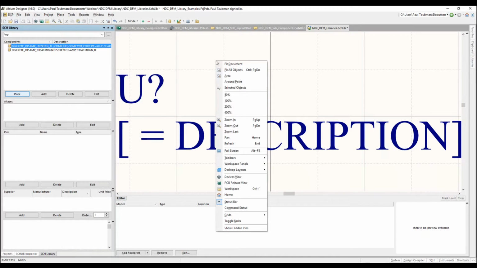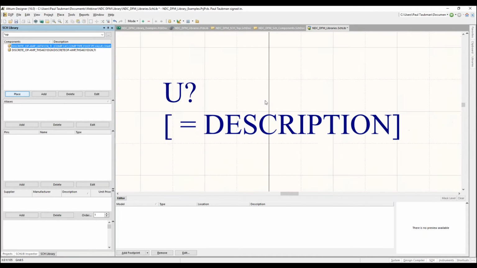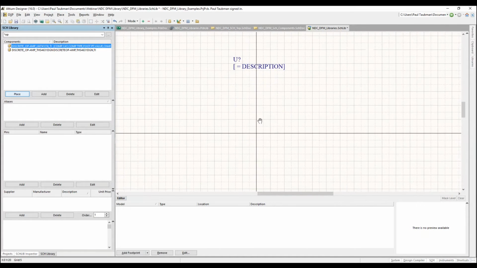So if I hit the V, it brings the menu to my cursor. And then if I use D, it'll show me the whole document, that zooms me out. Or I can do fit all objects, and that's what you see here right now. So these are just the shortcuts based on the underlines that you see here. Okay? So I'm going to zoom this out over here.